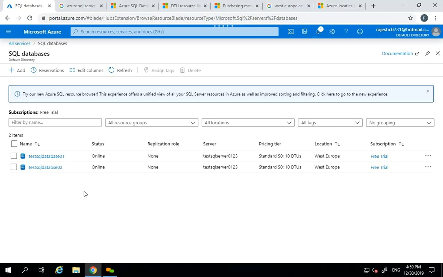So here we are creating multiple databases under only one SQL server. That is possible. Also, if you want, you can create an individual SQL server for each and every database. That is also possible. It's up to you.